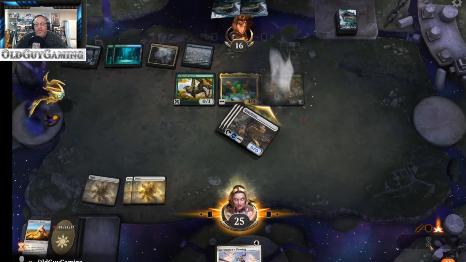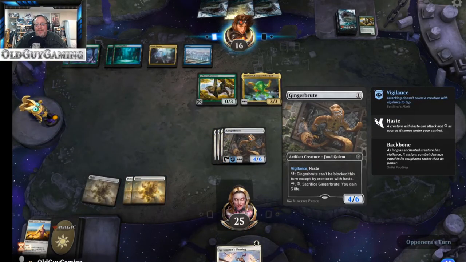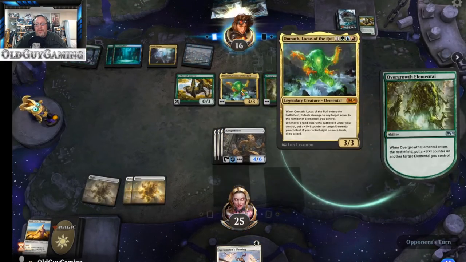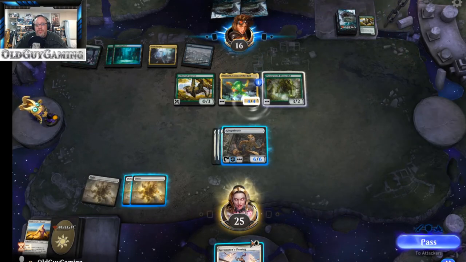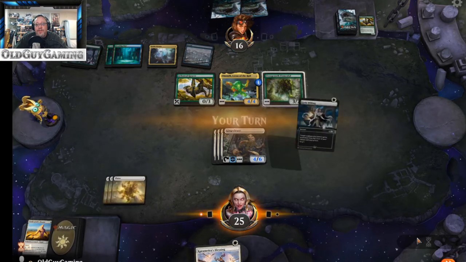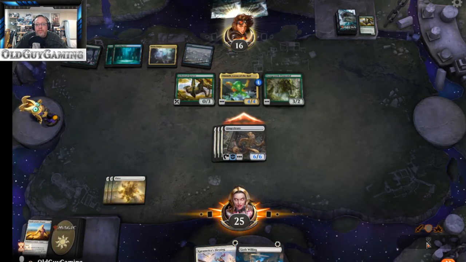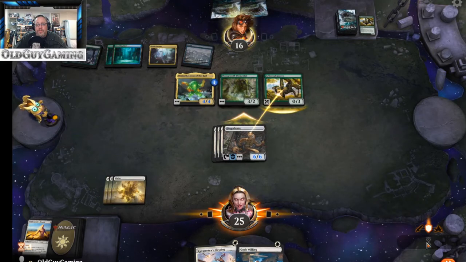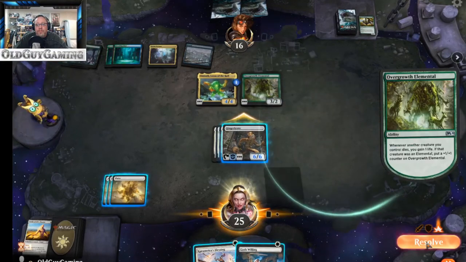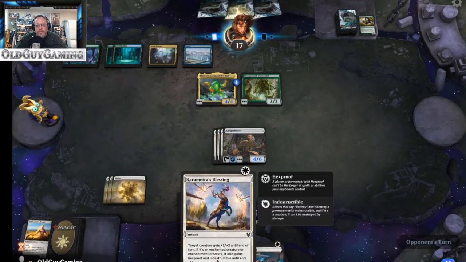If I could only give it trample. 4-6, vigilance, haste, lifelink? Cool. He's gonna try to do damage. Sure. Gotta remember blue. How did I miss that? Such an idiot sometimes. Two God's Willings, cool. Sure. Haha.